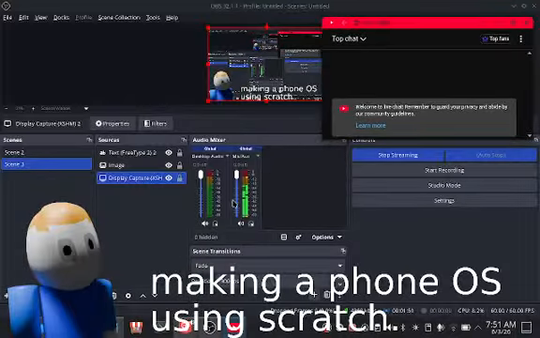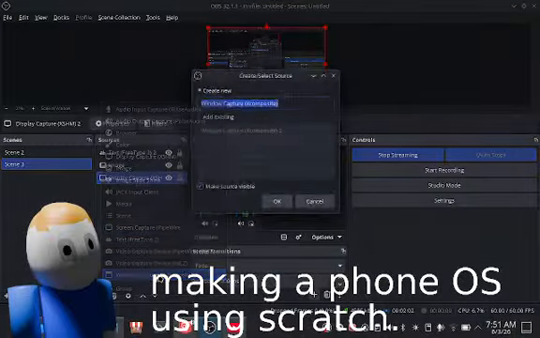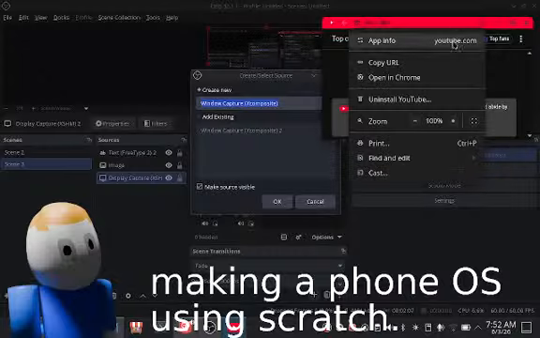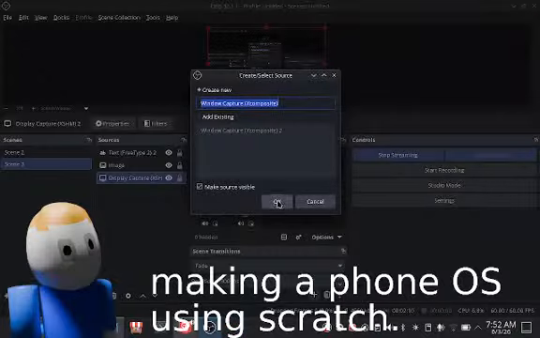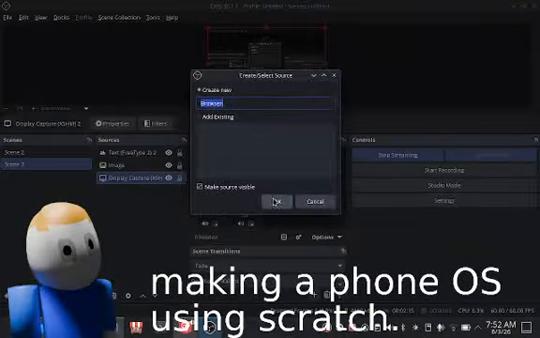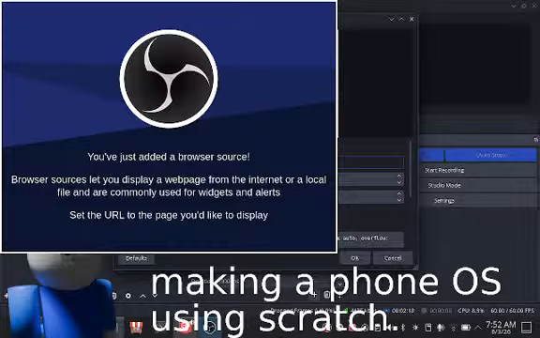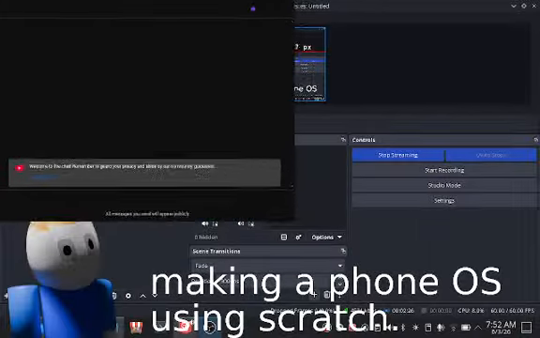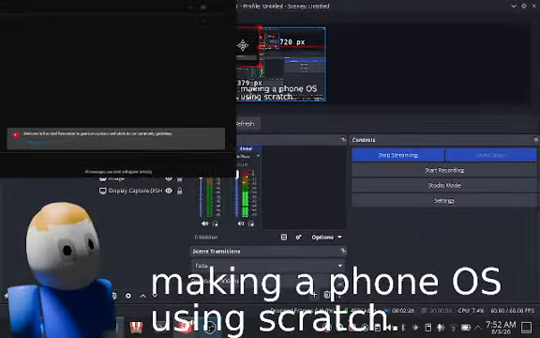Kind of already used up that space. Oh yeah, I'm just gonna be using it to put it on screen. So I'm just gonna window capture. Oh, actually no. Just copy it. And then do an OBS browser. Let's see. OBS. Paste. And now we should have a chat popped up. Alright, there we go.